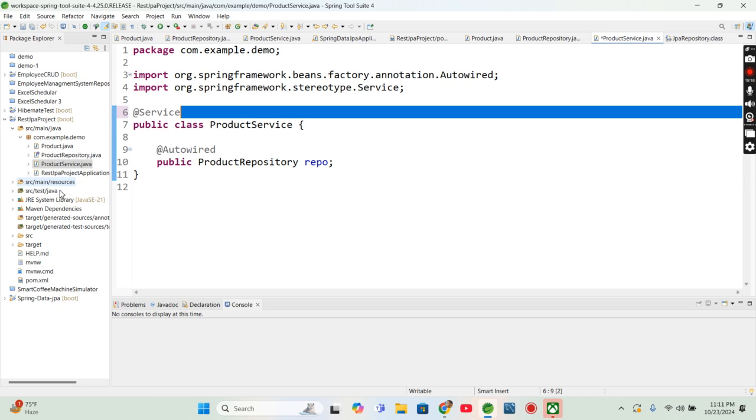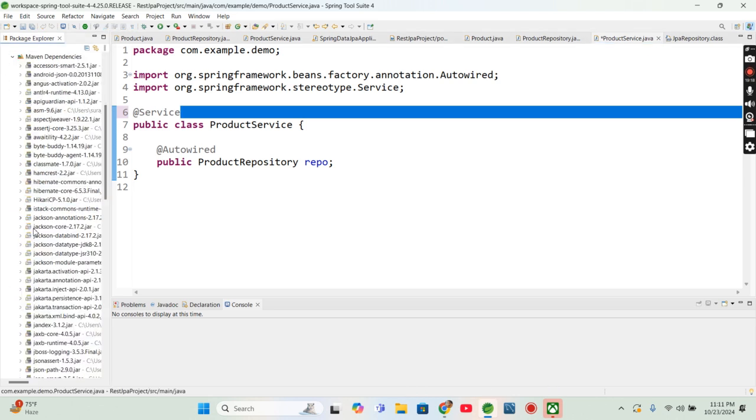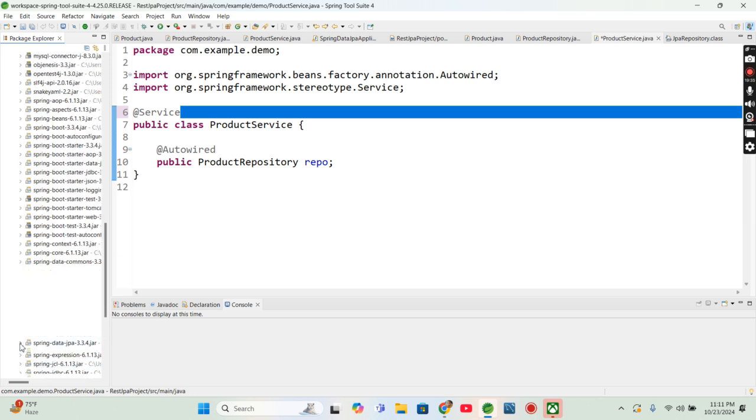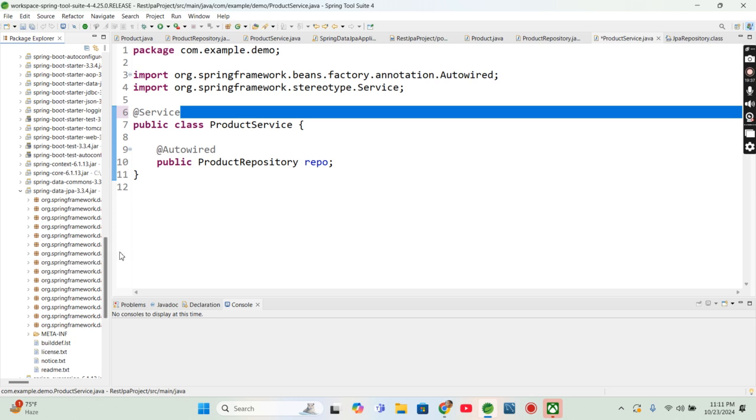So you need to go to Maven Dependencies. As you can see, there are a lot of dependencies there. Spring Boot configuration. It will take some time. Here Spring Data JPA is there. In which package should it be?